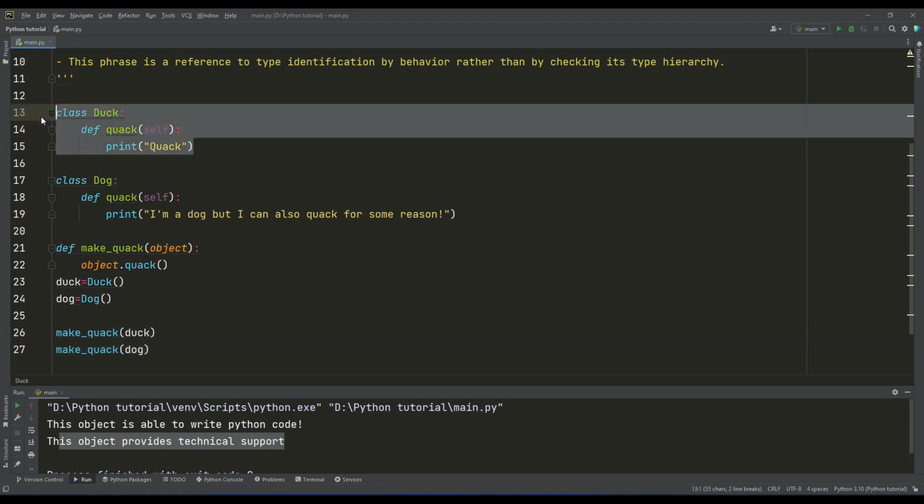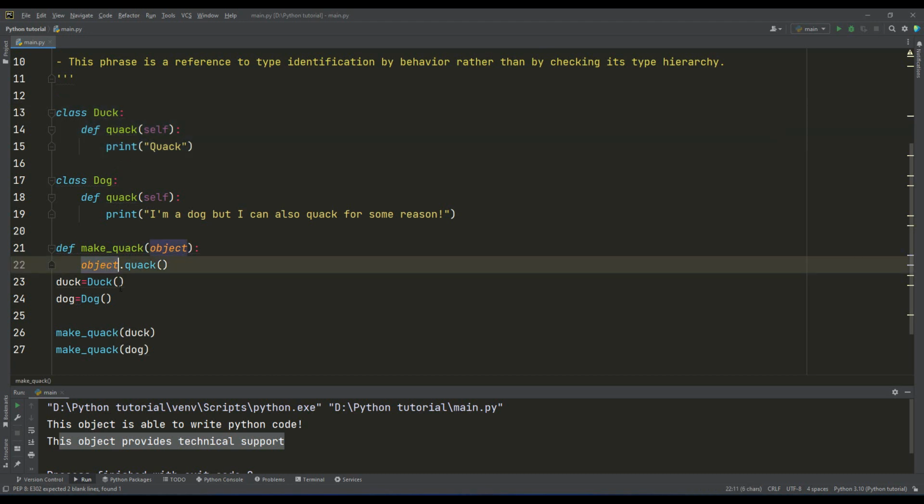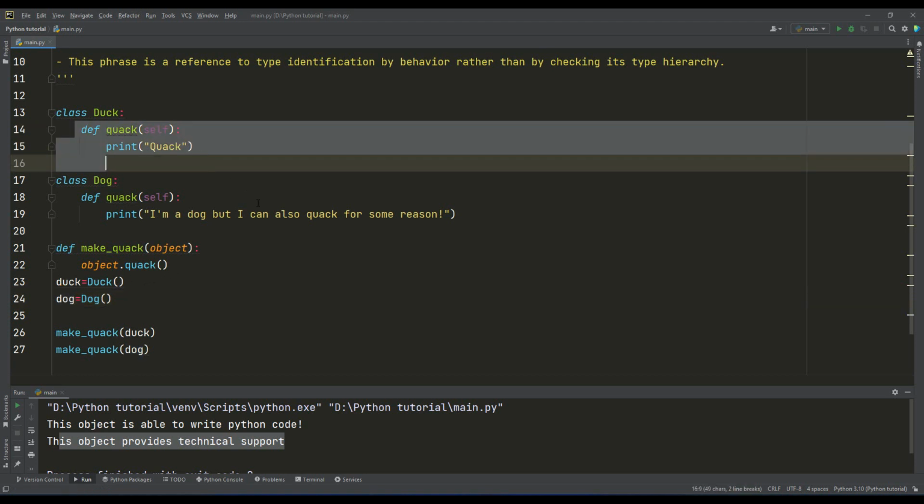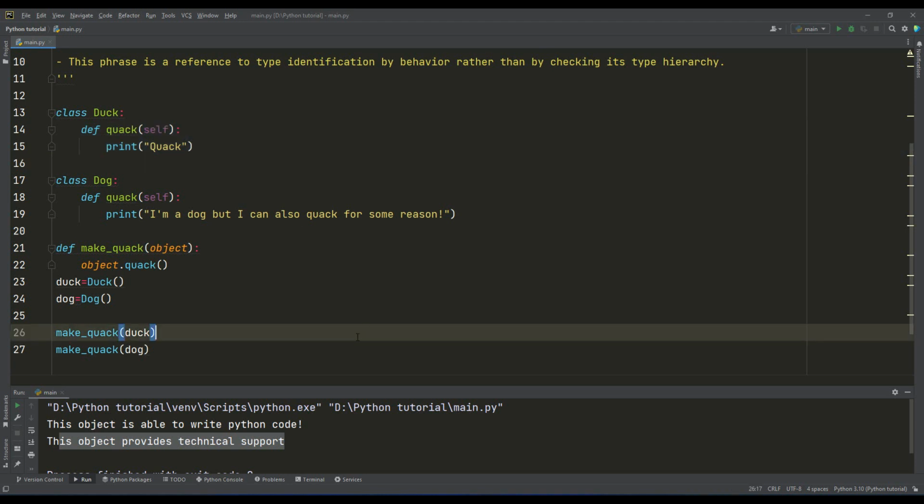So the attention will be on the behavior or the result of this class rather than the type of this object. We don't care too much about the type, if it's a dog or a duck. Now we give attention to the behavior, and the behavior can be drawn from the quack, or who fully quacks, or who fully quacks for some reason. So that can differentiate the behavior.